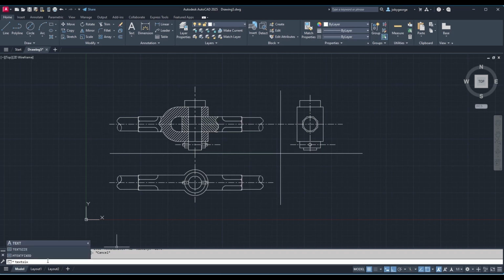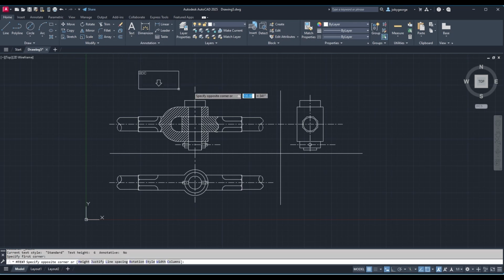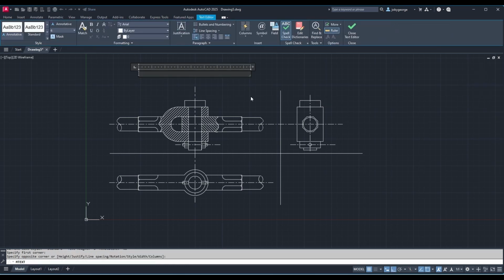Then hit enter. Now the initial value will be shown. It was 2.5. Now change it to 6. Then take the multi-line text and draw a box. Change the justification to middle center. Now we can write whatever you want. So this is basically the front view. So I'm writing it and click on close.